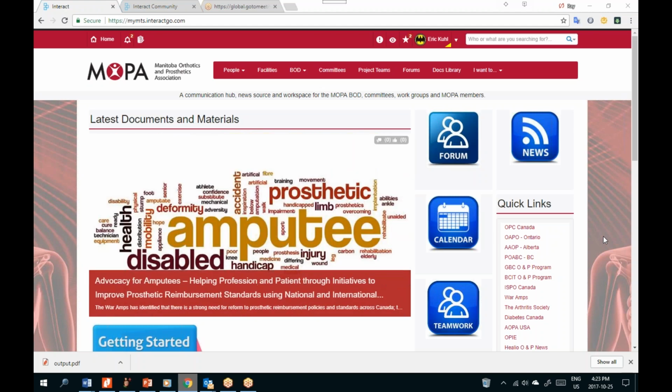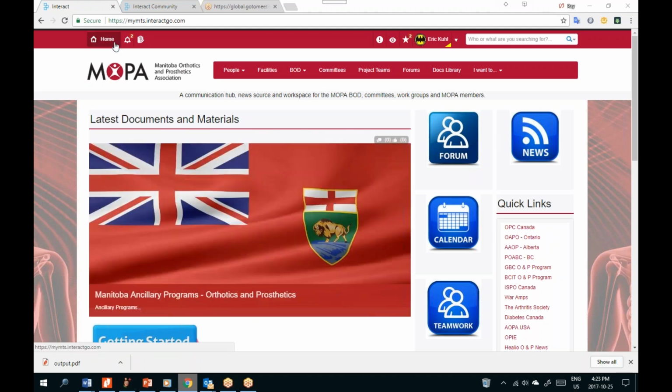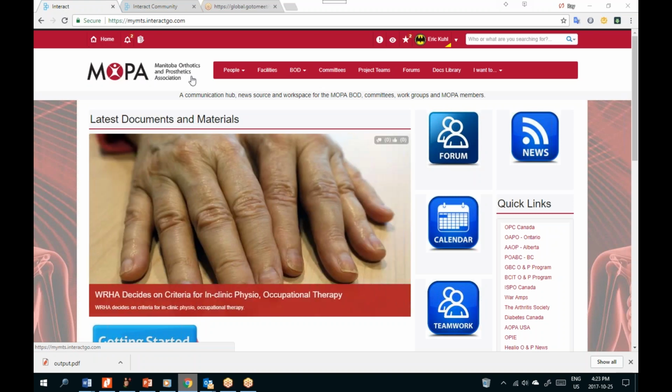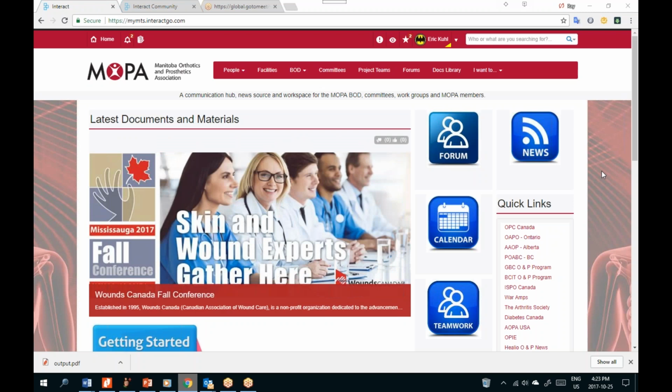All right, well, thank you, Ray. As you know, when you first log in, the MOPA landing page is what you see first. If you are in another area, as a reminder, that home icon in the global toolbar, as well as your MOPA logo, will always reset you to your organization's home landing page. The purpose of a landing page is to use widgets to pull through the most important information that lives within the intranet, just to make it a little more visual for the intranet user.